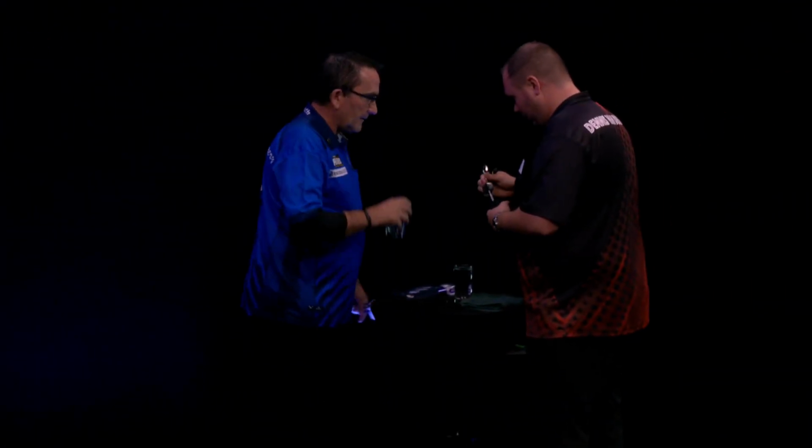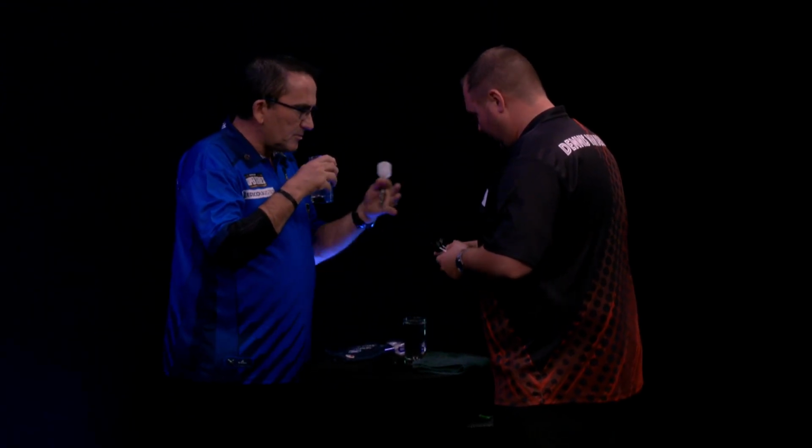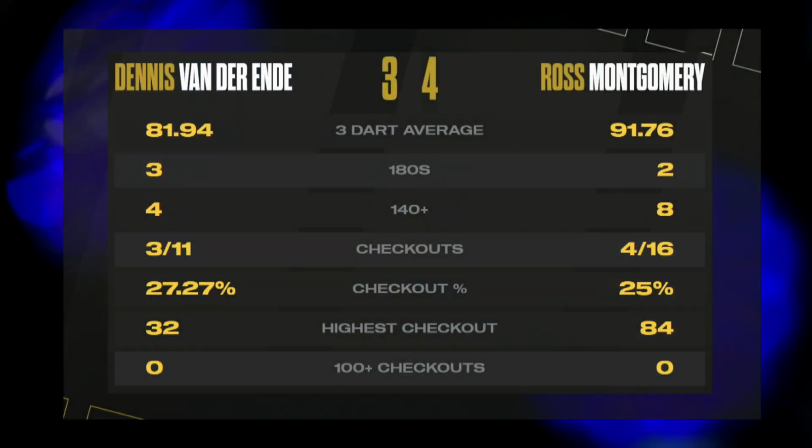And maybe we'll see a different Ross Montgomery in Group C, where he will play Vander Enda again. It was a good game between the pair, in truth. 10 points between them and the averages. Vander Enda's timing was good, hitting those 180s at the back end of legs. Montgomery added 2 to make it 5 in the match, but that 84 checkout came at the end of an 11 dart leg that sees Ross Montgomery pick up another win today. 3 from 4 for him, but the big one is coming next.